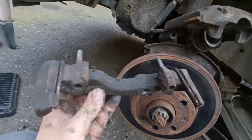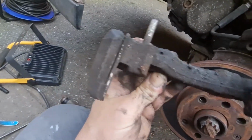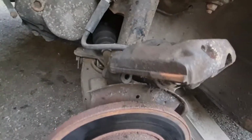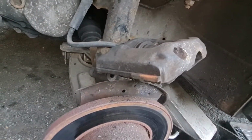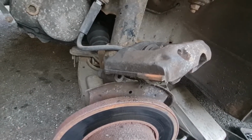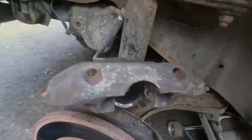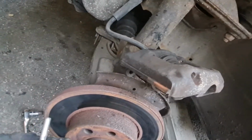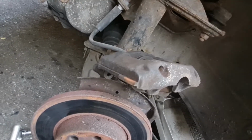Just slid that carrier off. You can see the pins there are really grotty and not very nice, and the bits on the side there where it slides onto are also grotty, so that definitely needs sorting out. I think that could probably be the issue as well, because if that's not sliding, it won't allow the pads to retract when you take your foot off the brake. So yeah, I think it's a combination of things on this one, but we'll have it all sorted in a minute.